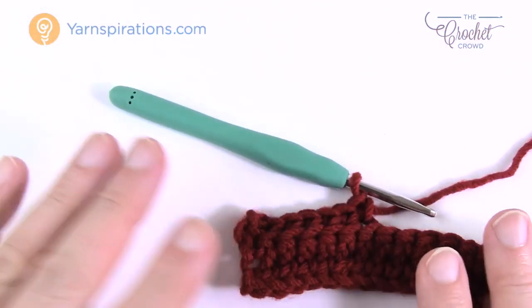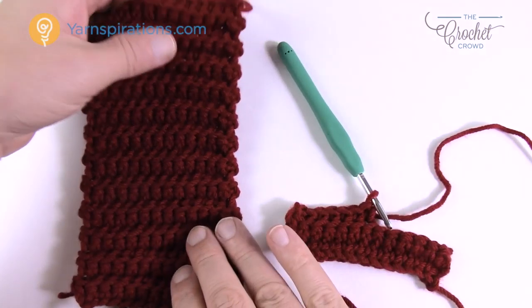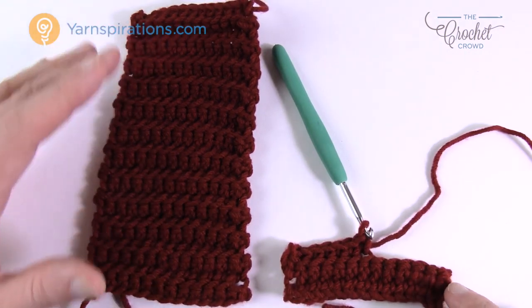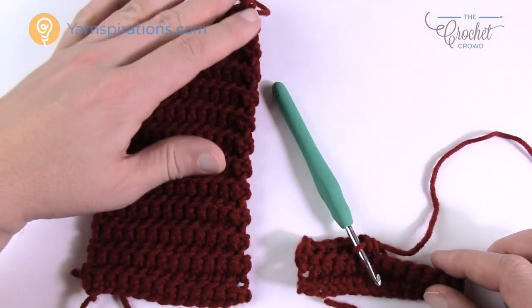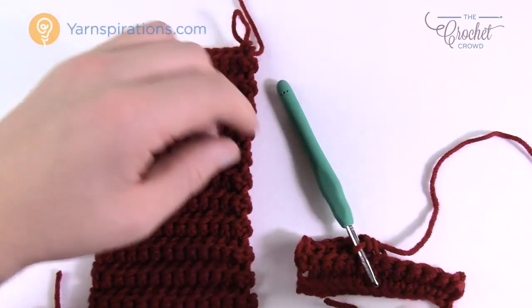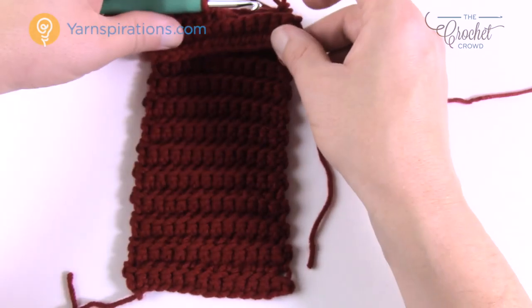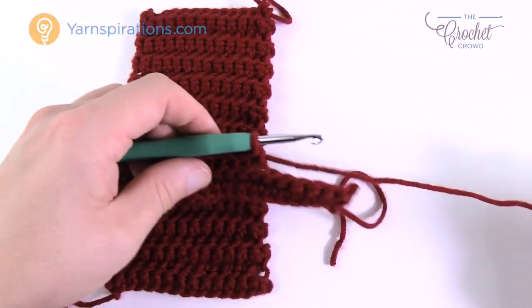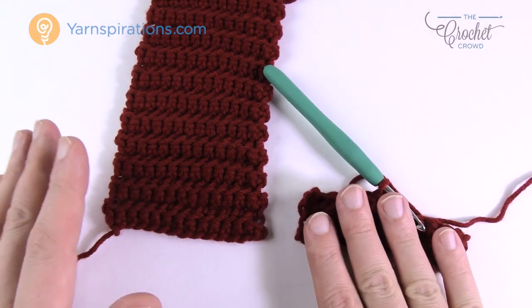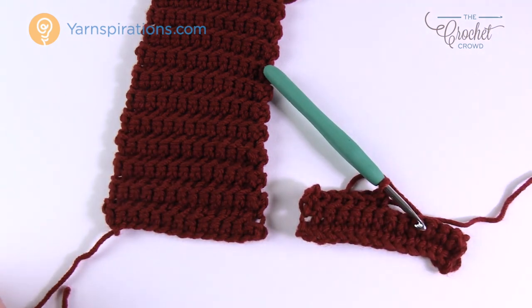You need a total of seven inches for the adult cuff. I have another cuff here that's seven inches — lay one over the other to make sure they match. I'd recommend doing both cuffs at the same time with another ball of yarn. Once you finish one and you're happy, lay the second on top to confirm they match. If they're off by even one row, you can fix it right then instead of finishing a whole mitten and realizing the cuffs are different. Let's move on to the next part.